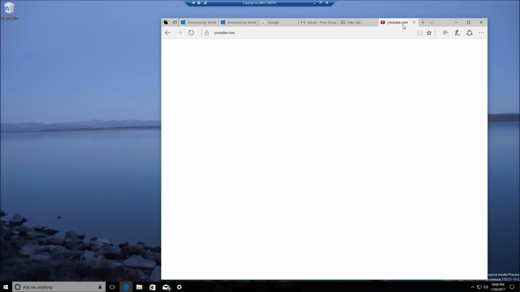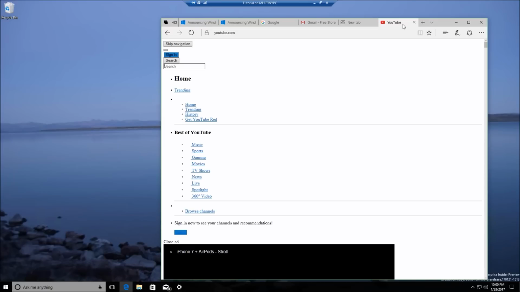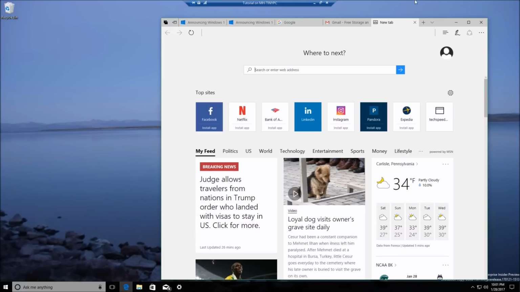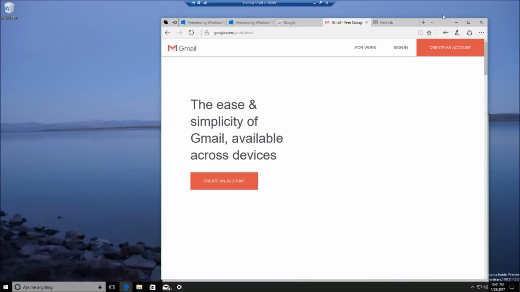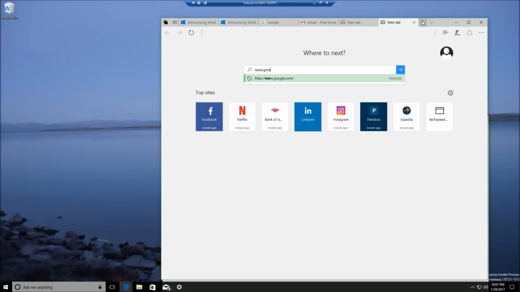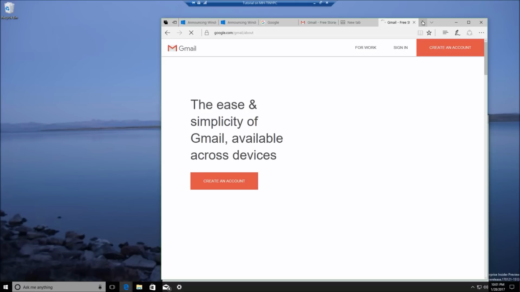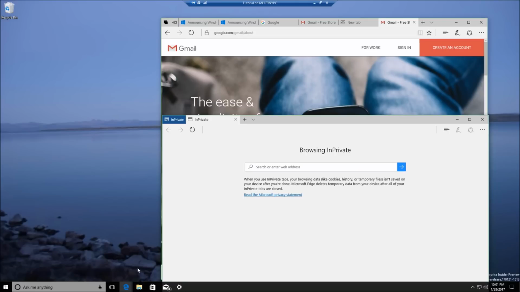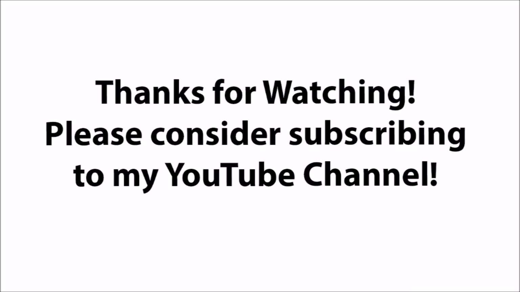Let me check to see if YouTube is giving us issues. Oh no, it looks like it's working. I think the internet's a little slow here, so that's probably the issue. But Microsoft is saying if you're having trouble reaching Google sites, you can open in a new InPrivate window. And I had verified that when I was having trouble getting Gmail to come up, that worked. So I'm not sure why it all of a sudden started working here, but I verified that if you bring it up in InPrivate browsing mode, that will fix the issue or be a workaround at least.